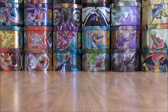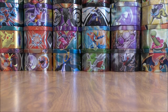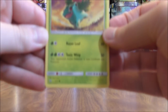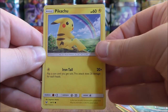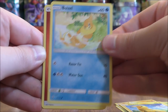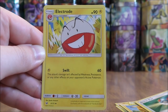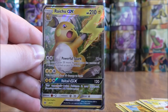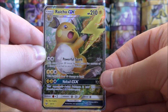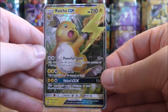Second to last pack here. Would like to pull one more Shining card — that way I would get three out of the 36 packs, about one in 12 packs. Ivysaur to start this pack, Torkoal, Bulbasaur, Pikachu, Buizel, Fire type energy, Howl, Great Ball, Electrode. Reverse Holo of a Stunfisk, just a common. And the final card would be another ultra rare pull — this time a Raichu GX. So the second Raichu GX I've pulled in this opening.